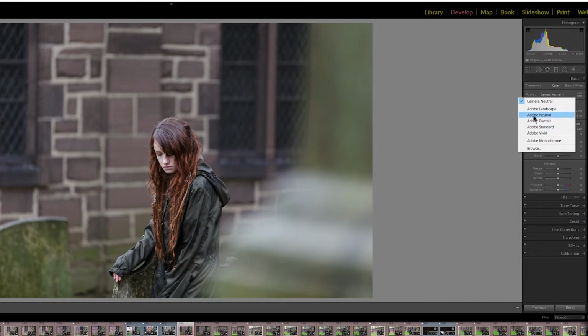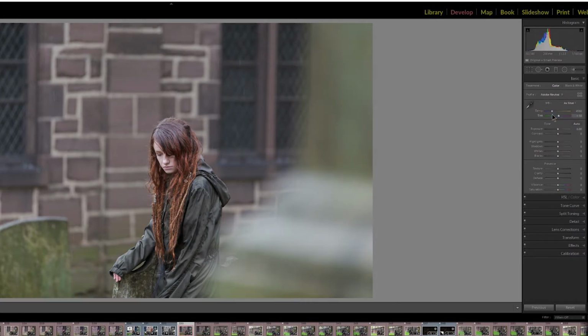And if I open this up, I also have pretty much the same choices that I would have in my camera, except now they say Adobe in front of them. And just for example, if we go to Adobe's neutral, well, it's even more neutral. And actually, I like Adobe's neutral for what it is that I want to do. A lot of people keep their camera set to standard, and that's fine, but I'm just showing you that that's what is going on right here in this panel, in this particular label here of profile.